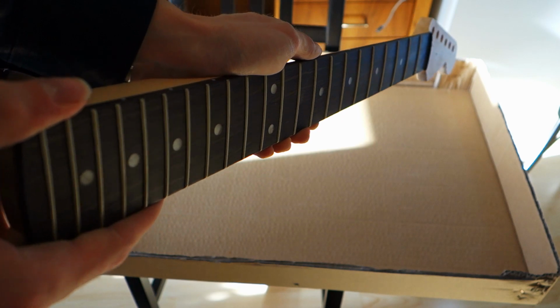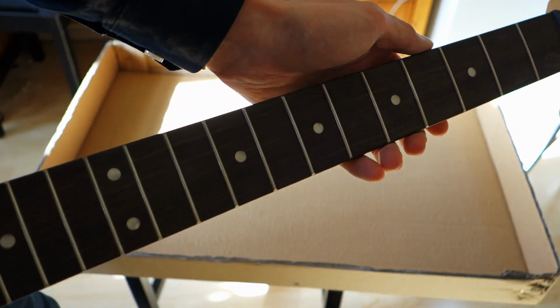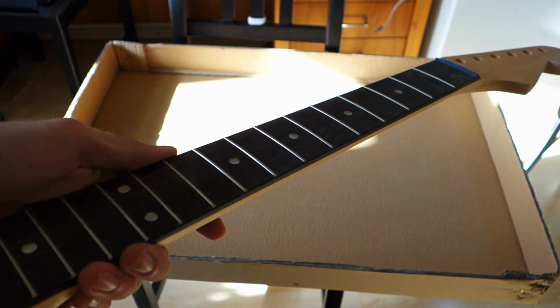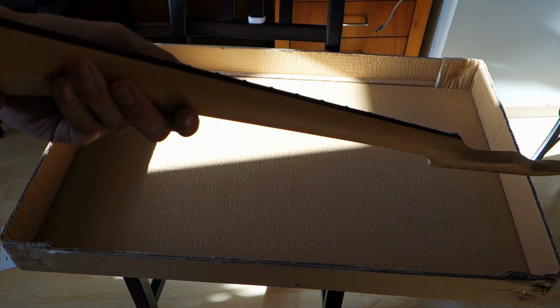There are no sharp frets, and there's only one high fret, the 21st, so that's a win in my books for a cheap guitar kit. The fretboard is rose acer, as you can see, and that's some kind of thermally treated maple, but it looks kind of rosewoody and it has a nice figure to it, so yeah.